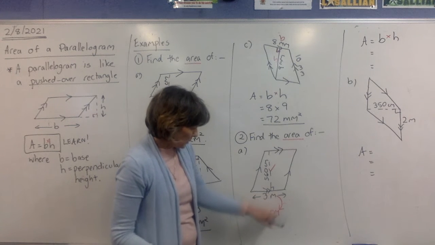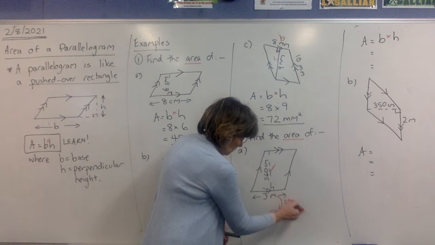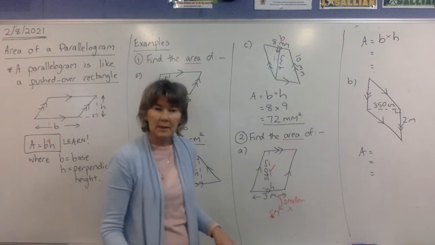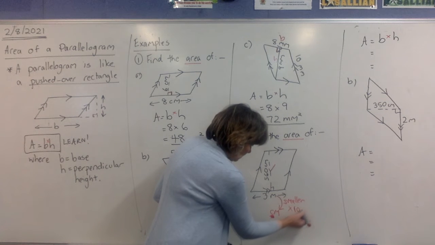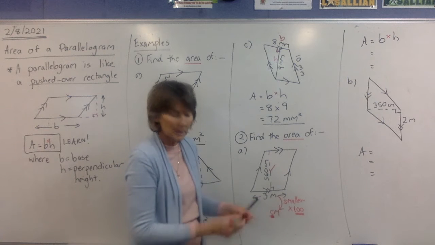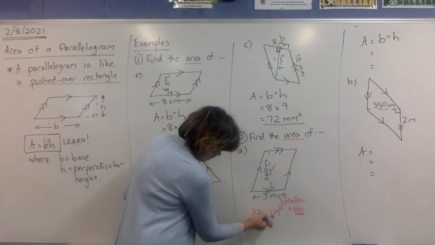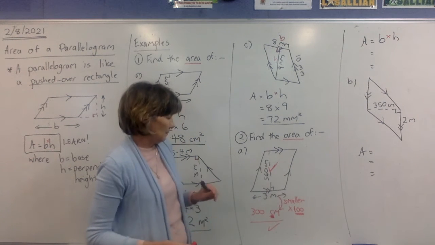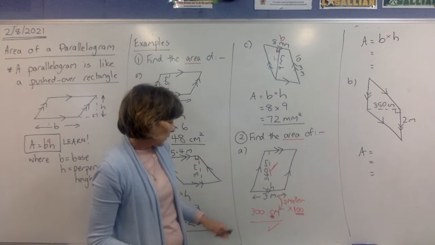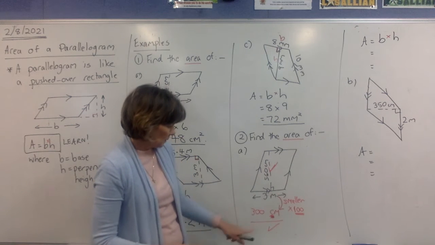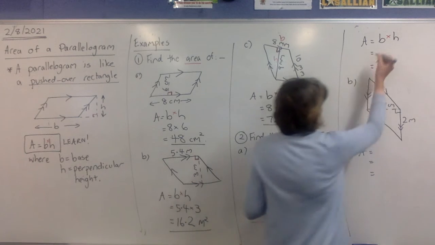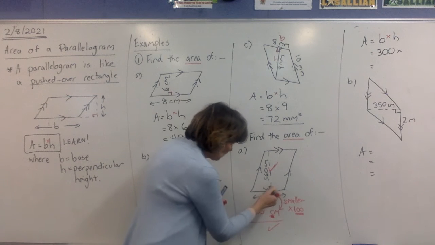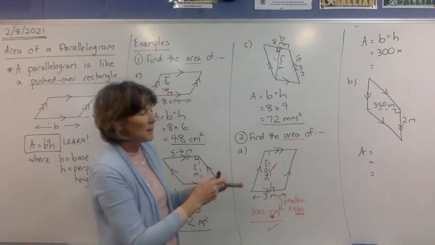Okay, so we're going to a smaller unit. So we multiply. The prefix is centi. Centi is 100. So we're going to do 3 times 100, and that is 300. So we're going to use that number and that number in our formula. They're both in centimetres now. So our base will be this, which is 300 centimetres, times our perpendicular height coming off your base at right angles is 560 centimetres.